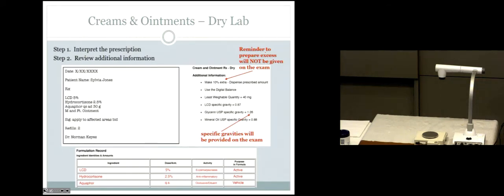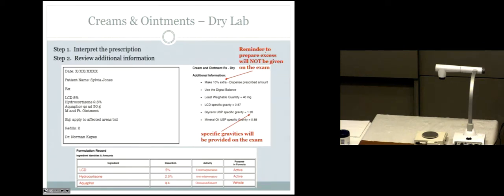All right, so we got the specific gravity for LCD, and let me just get this out of the way. They always give us specific gravities with no units. Does specific gravity have units? It doesn't. Specific gravity is kind of stupid, I'm just saying. You can record me saying that, because what is a specific gravity? Isn't it a density? What's the difference between specific gravity and density? It is the density of the liquid divided by the density of a reference substance, which is water. And what is the density of water? 1. So the number for the specific gravity is the same number as it is for the density.